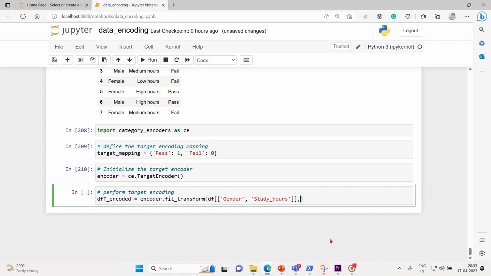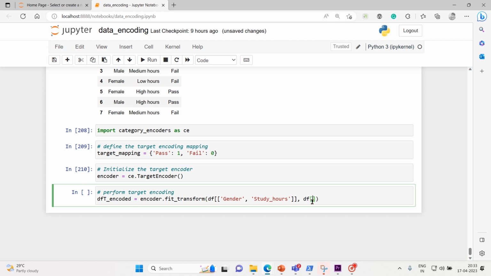So with this, the fitting of independent categorical variables into the target encoder is done. Now let's work on the target variable.